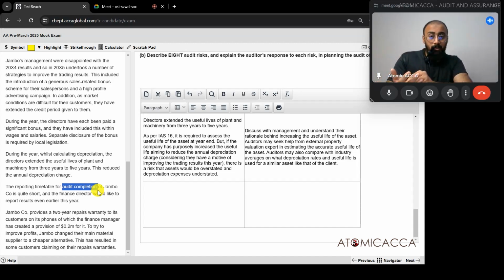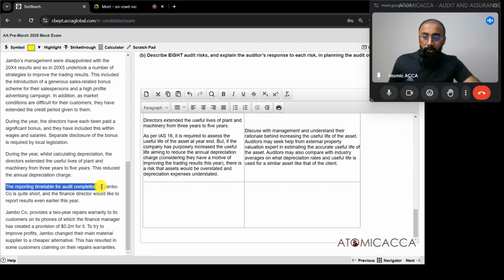So what can you keep in mind for detection risk, what are the different indicators? Try learning from the materials that you have or from the exam kits that you are solving, and keep a note of all these and see what is to be written in every situation, so that can be your easy scoring area within the audit risk topic. So we will write this final one over here.